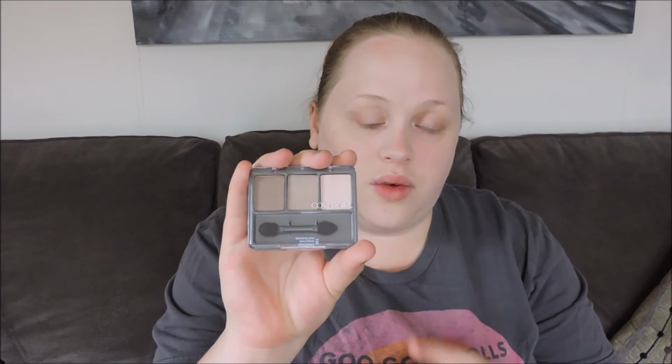Now, I'm pretty sure everybody had this eyeshadow compact, or at least something similar. This is the CoverGirl Trio in Shimmering Sands. This was the first eyeshadow trio that I ever bought, and the one that I used throughout most of high school, because it had browns and neutrals, and I was terrified of anything else. So we're gonna open this up and put it on my lids. And I used the sponge tip applicator, so that's what I'm going to do for this.